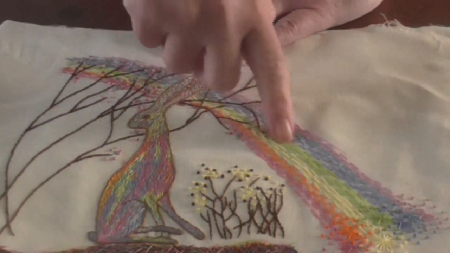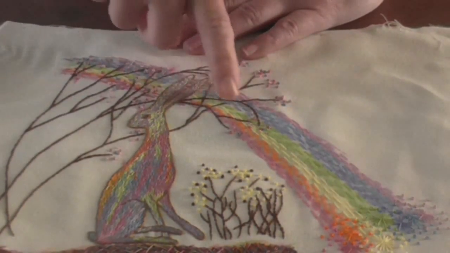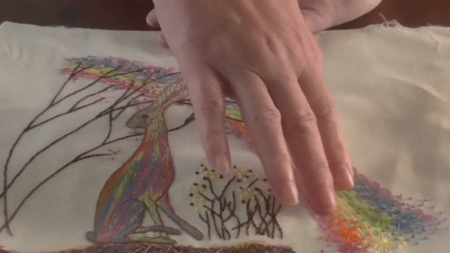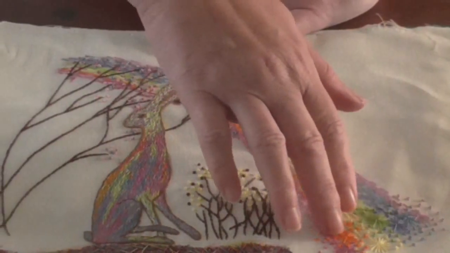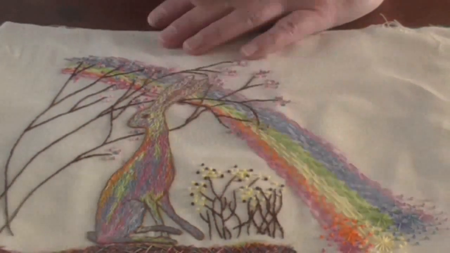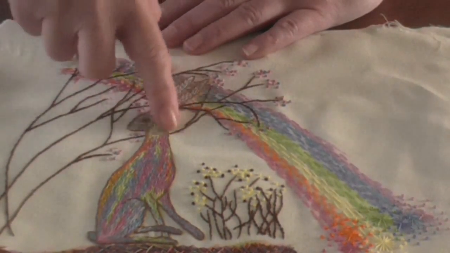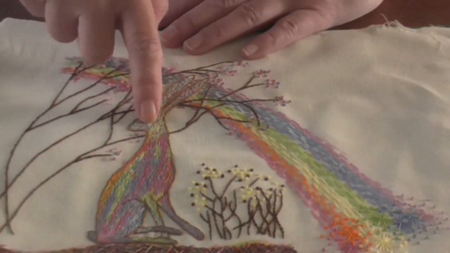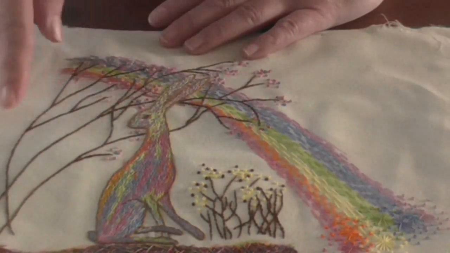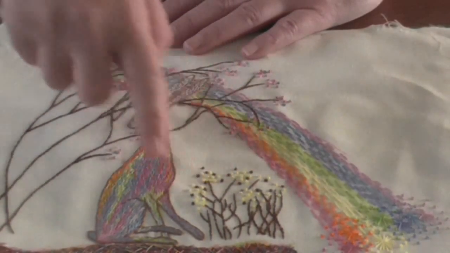Here it was two threads of the same colour in the needle. So a running stitch all the way down. We've got a little starburst here and French knots. French knots come into it a lot. I've used a split stitch to outline the hair. A tiny bit of satin stitch for his eye. Stem stitch for these stems. And again French knots.